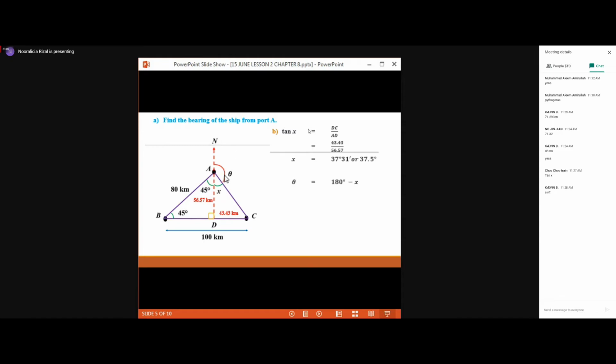So how to find your theta? This is the concept, one of the concept that we can use. All right, I told you last week, the last class, you can use your semicircle, you can use your 360 full circle, alternate angle, your sum of interior angle, the U shape. Okay, so for this question, we are using your semicircle concept, the 180. All right, so all of you should get 142.5 degree. Okay, we just remain as degree.